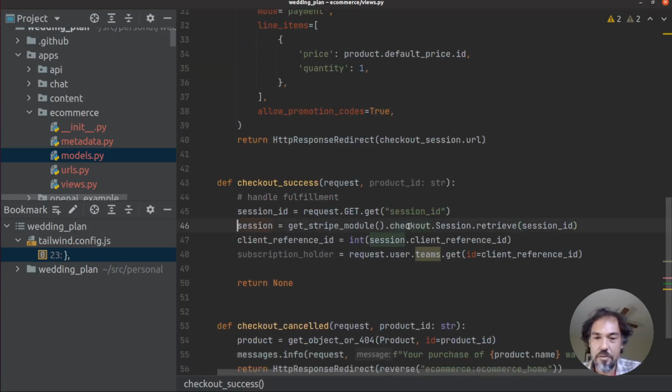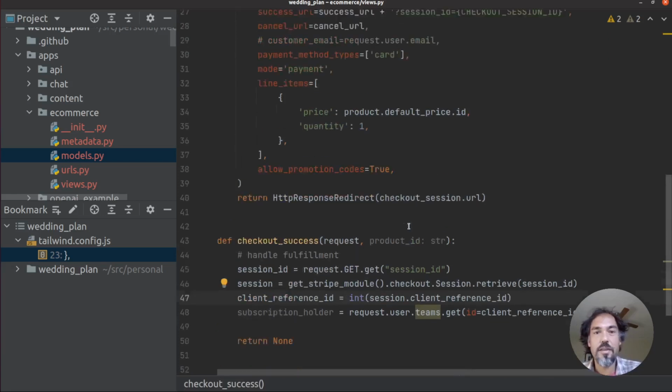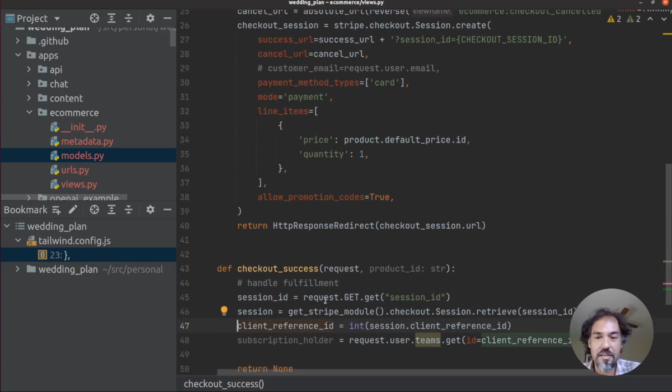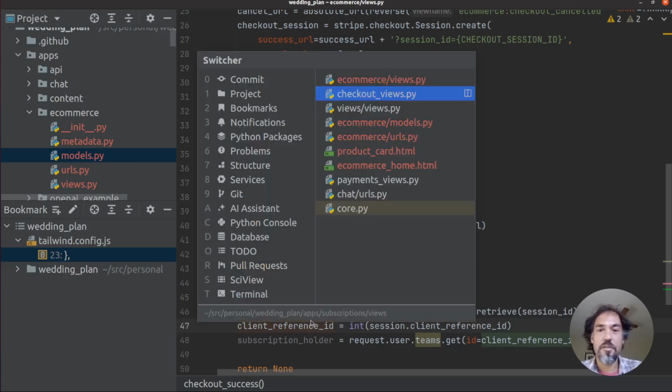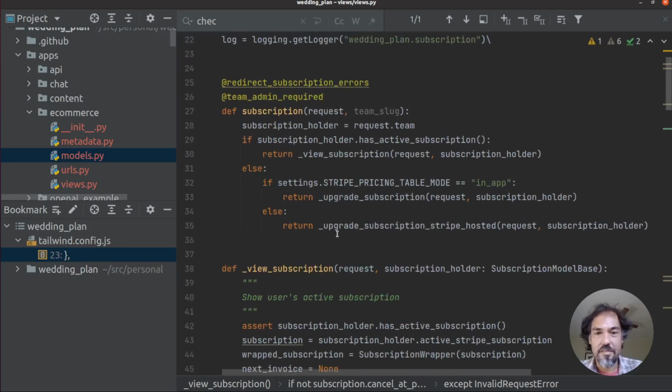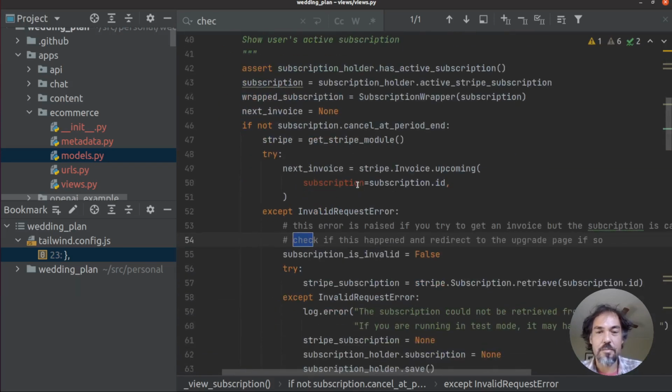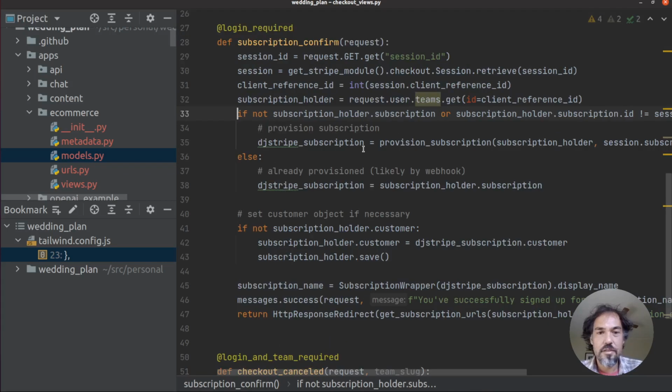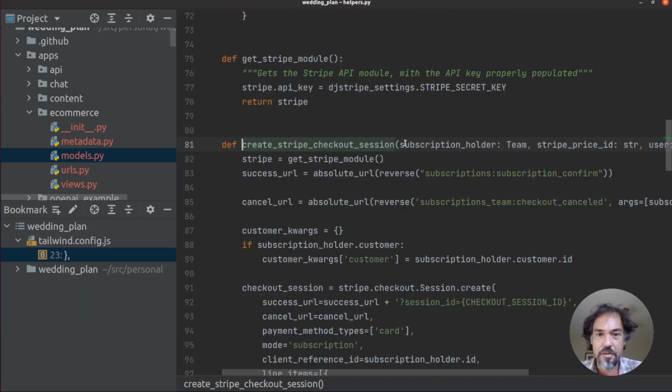Then the first thing we do is we get the session back from Stripe. We can get the client reference ID from session, which in our case will populate with the user ID. So let's mirror exactly how this is done with subscriptions, because I think that's a good pattern to follow. So let's see, create Stripe checkout session.